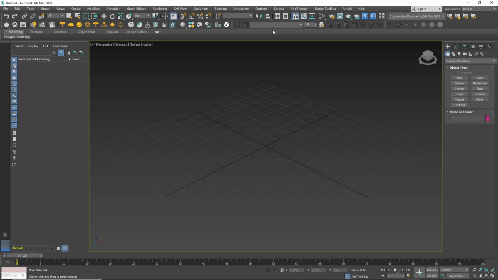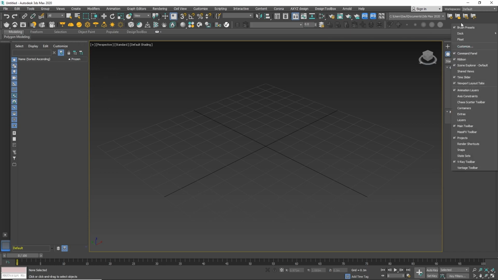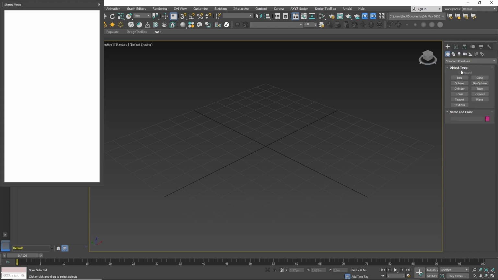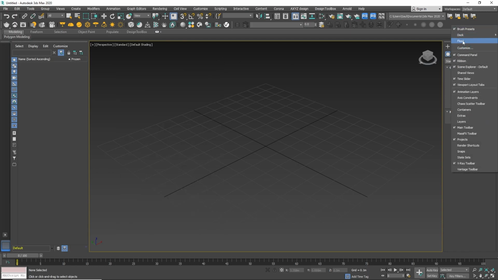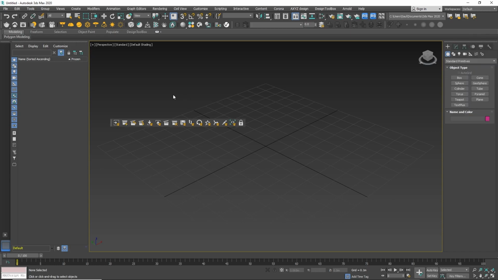Now you can actually add additional functionalities by right clicking into an empty part of the toolbar like that. Say if you want to add containers, you can add that.